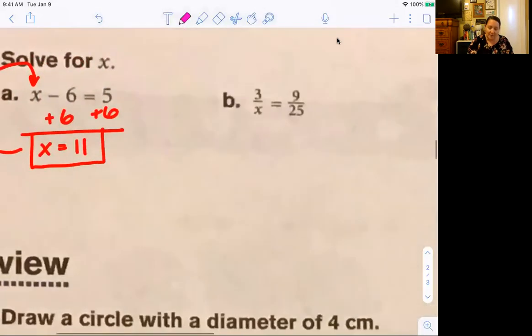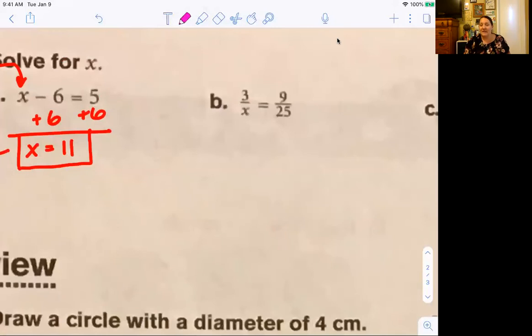How about letter B? Well, think about this, guys. I want you to think smart about this. Does 3 go into 9 evenly if we look at the top right here? It sure does. 3 times what is 9? Times 3. Oops. But I want to think about this. Now, x times 3 is 25. Is there any number times 3 that could equal 25? No, there's not. So there's another way that we can work this out. Can you think of it?